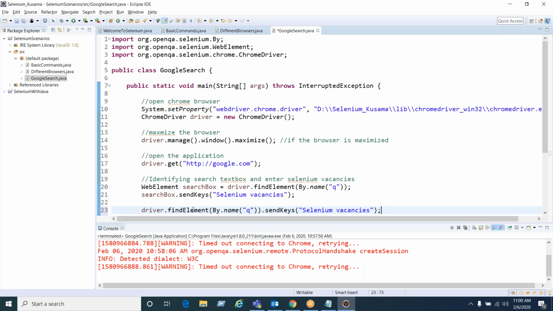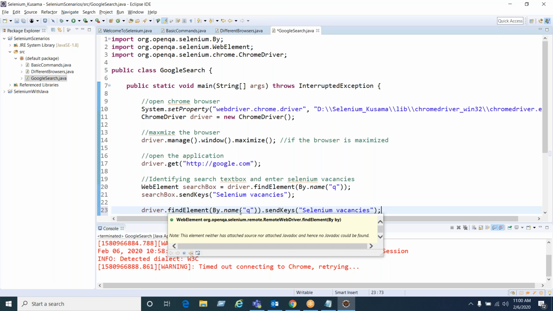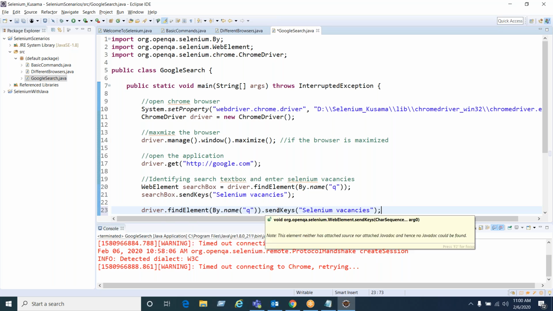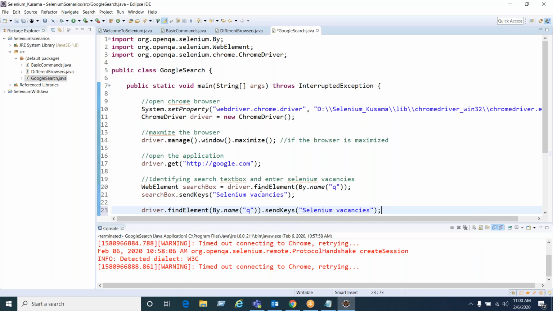First it executes find element, and once it returns the web element, on that web element it performs the action. So we can combine these 2 lines into a single line.